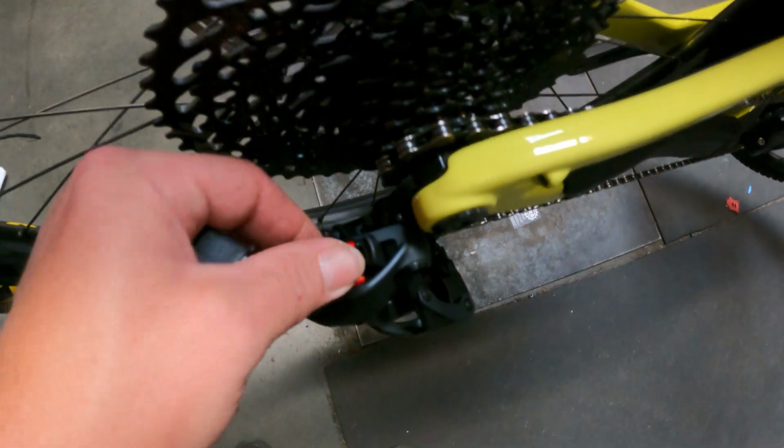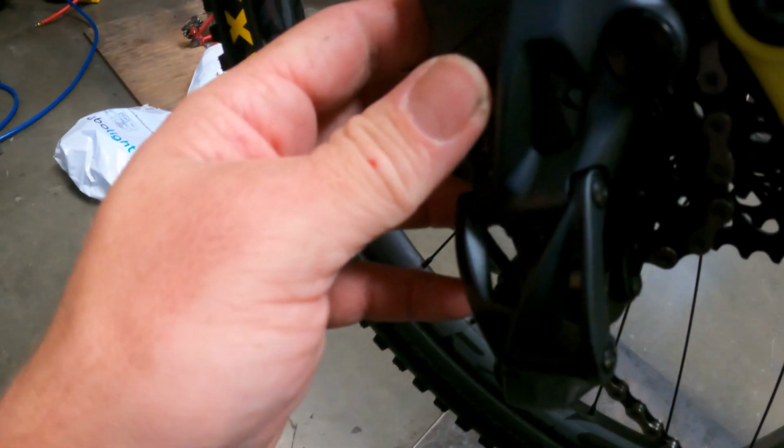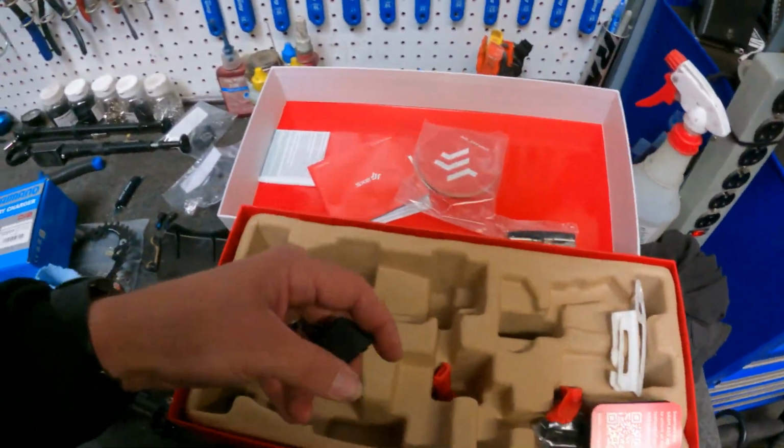Got our battery. We're going to pull out our little dummy plug here. We're going to pop our battery in. The little tab goes in the bottom there and then snaps on the top. So, let's see here. Oh, and the battery is dead. So hold on a sec. We're gonna throw this guy on the charger. May go grab another battery, plug it in, one off of my bike or something.